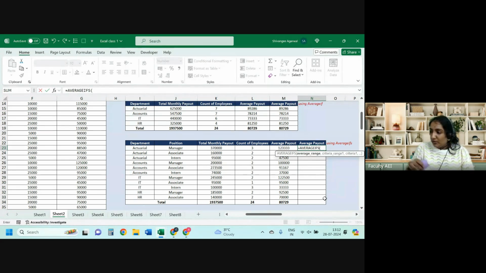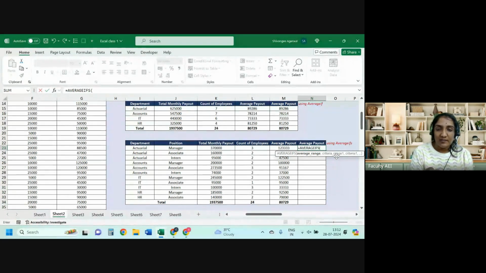If I'm being honest with you, for some of the formulas even I will not be able to do an input without Excel telling me what needs to be fed in first and what needs to be fed in last. I know I have to select the department range from the table and then actuarial, cell I-23 from here. And I also have to select the position range and the position from here. And then I have to tell it, okay, this is the column for which I'm looking for the average. But whenever you use Excel, you just have to know that over here AVERAGEIFS will be useful.